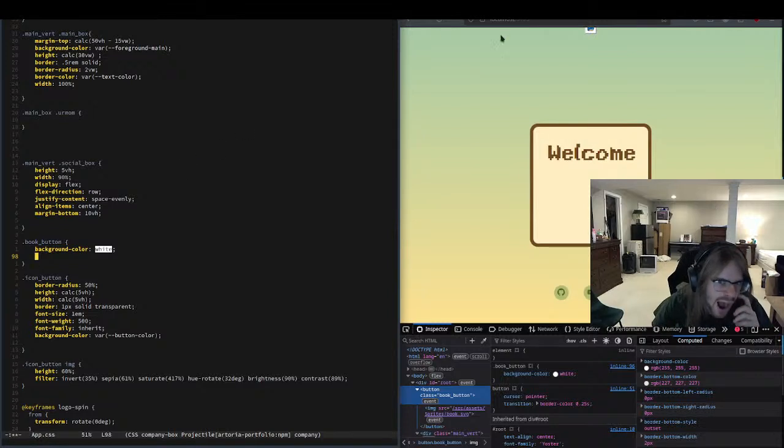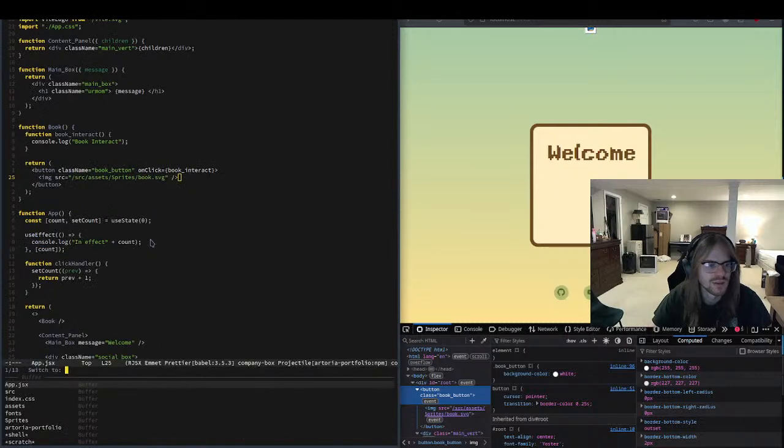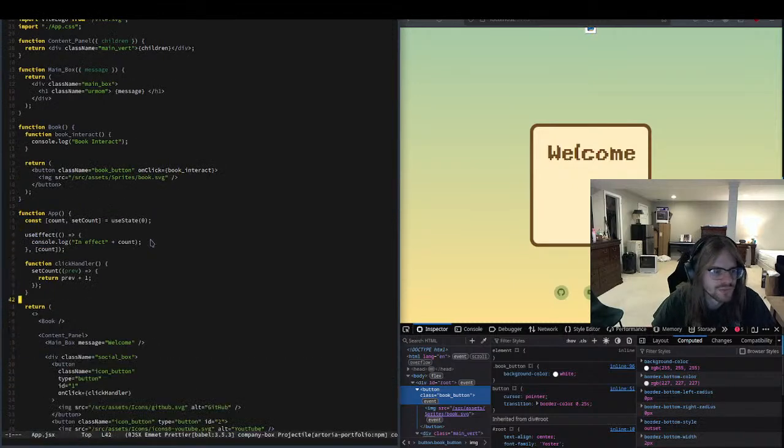So like we have main vert, and then maybe we'll do left vert and right vert. Yeah. So let's go back to here. We have content panel, which is main vert.